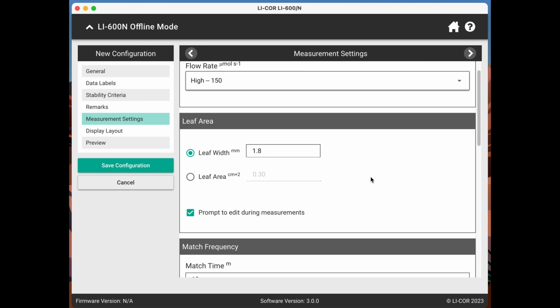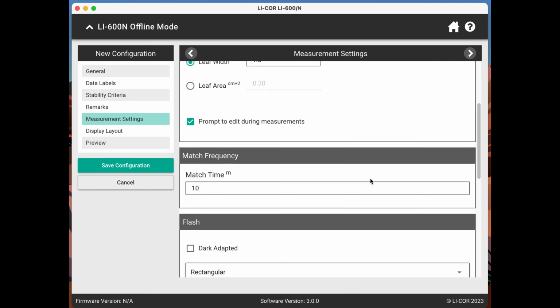We're going to have our data labels, and we're also going to have our leaf width prompts. Since we are not necessarily always using the maximum amount of leaf area the LI-600N could have in the chamber, we do need to have that option to tell us and add that to our data file. If we do, it'll automatically calculate things for us. If we don't, then we'll go back and calculate later.